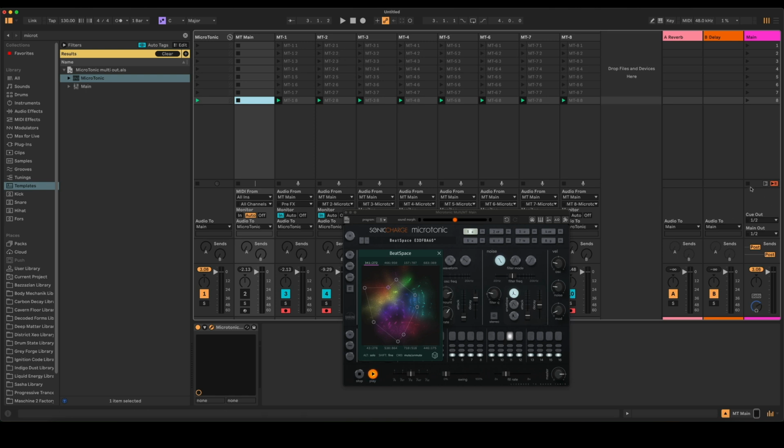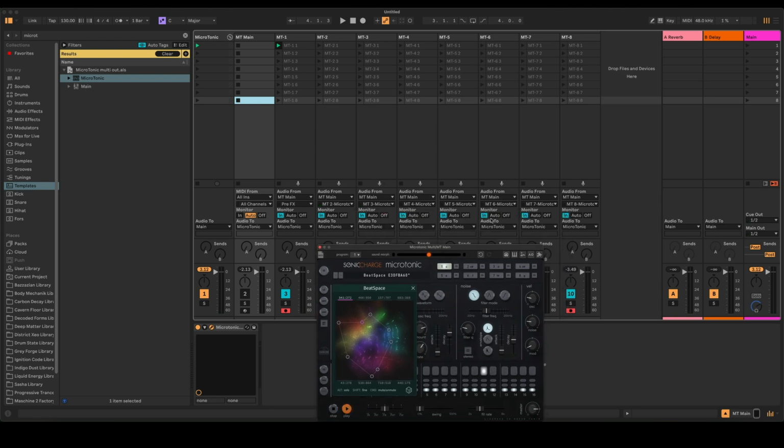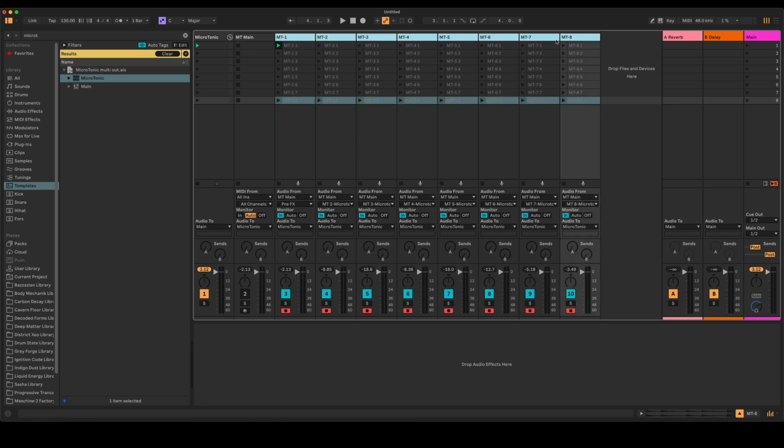So I'm going to stop all the clips, and now I can mix and match between all the different sounds. Let's say I select the sound over here. Sorry, I forgot to mention that first we need to move away from monitoring all the sounds from Microtonic into actually listening to the clips over here.